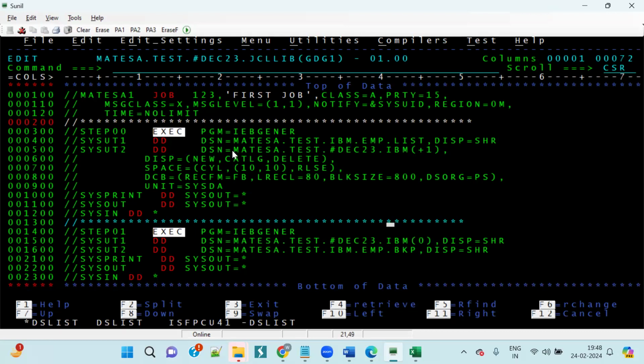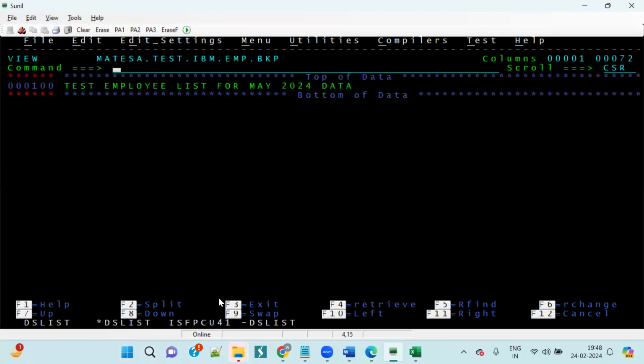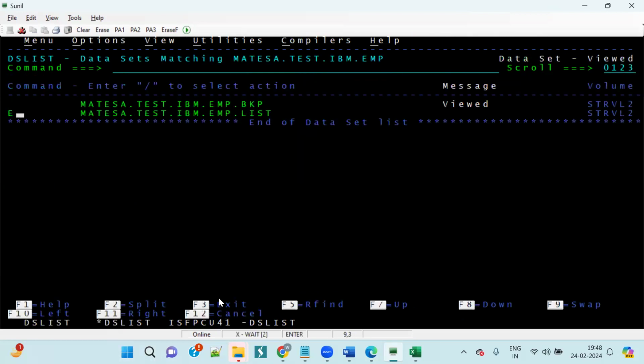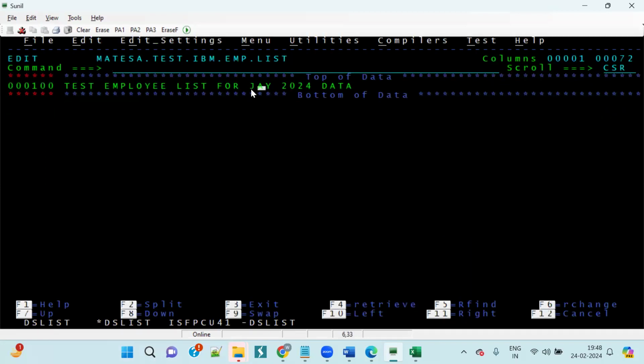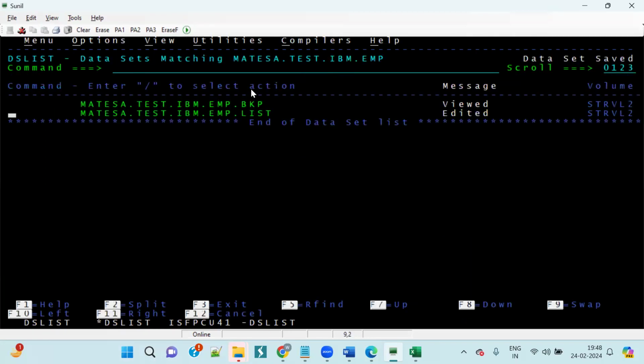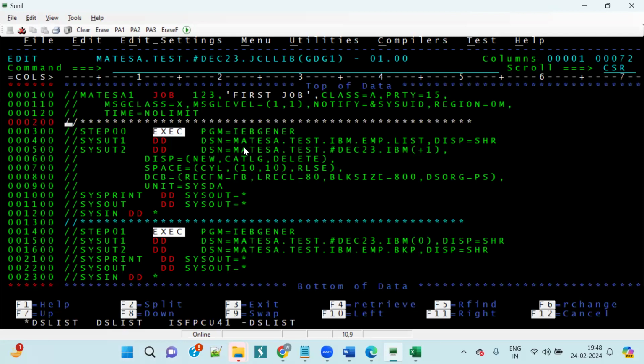But let us say I am having June data here. Now it is going to create the 6th version. My intention is to copy this; here I am creating the latest June data, and here also I want to take the latest data which is getting created. I don't want the 0th version, because 0 is now pointing to the 5th version. I want the 6th version data only, which is the latest version.